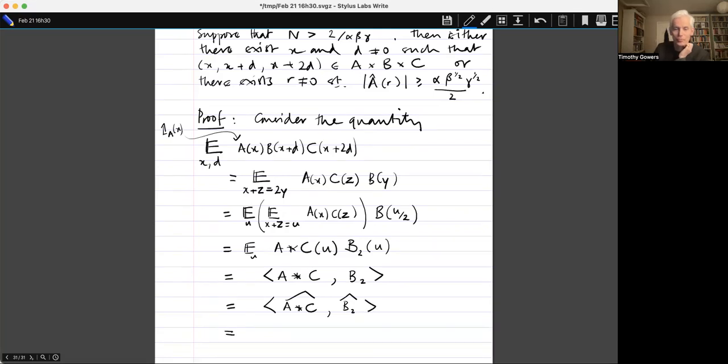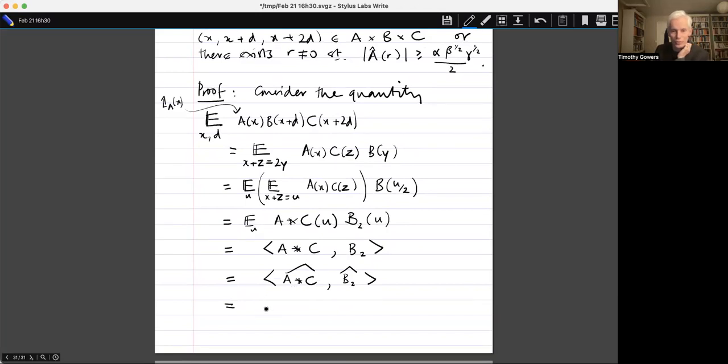Next, let's use various rules. We've got the convolution law that tells us how to take the Fourier transform of a convolution. We just take the product, A hat, C hat. And the Fourier transform of our dilation is the sort of inverse dilation of the Fourier transform. So that's B hat, I'll put a bracket around it to be absolutely clear, 2 to the minus 1. By 2 to the minus 1 I mean the inverse of 2 mod n. So you could call it n plus 1 over 2.